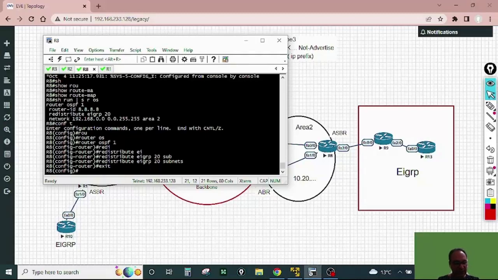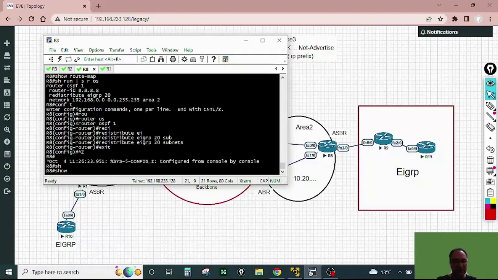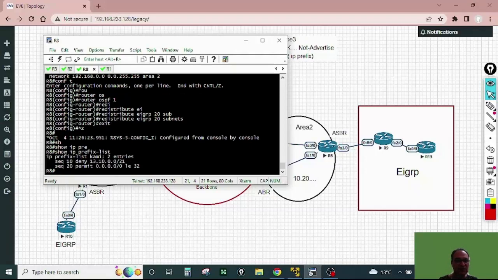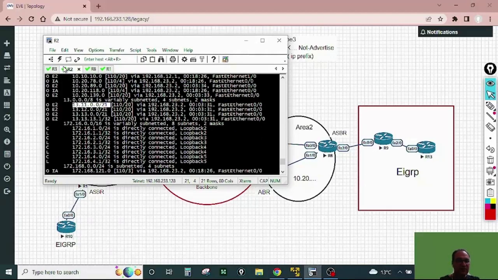If you check it, I didn't remove the prefix list. We have the IP prefix list here. If we check, the prefixes are available. We just removed the route map and the redistribution command with the route map in router OSPF. Now I have this prefix list, so I go directly before running the filtering.